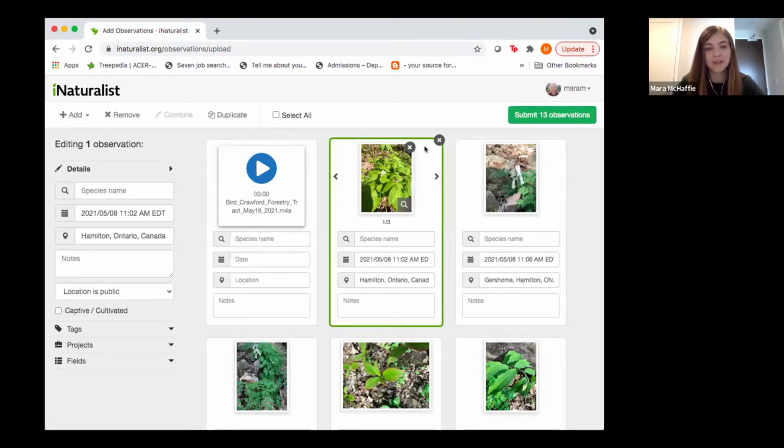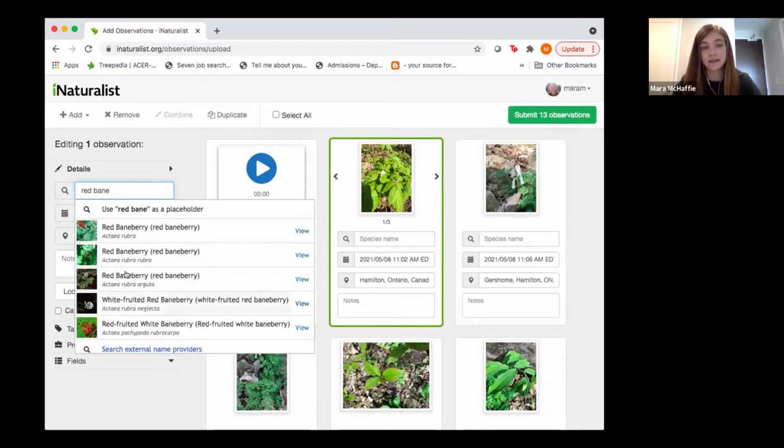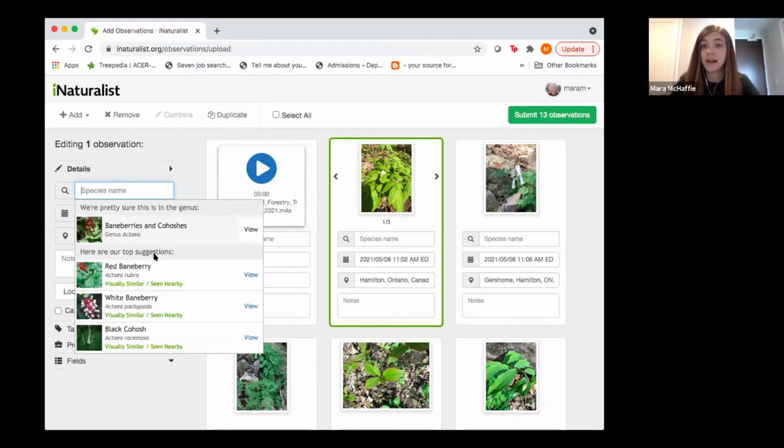Okay, and whichever observation is selected, you'll see that there's a panel on the left-hand side where you can enter more details. So number 1, and a very important one, is that you want to try to enter what species it is you're looking at. So if I click in this box, before I even type anything, you can see that it says loading suggestions, and then it brings up suggestions for me. So this is great if you're not sure what it is that you're looking at. If you do know what you're looking at, you can type it in and then select the appropriate species. But if you're not sure, as I said, just click on that box and see what iNaturalist suggests for you.